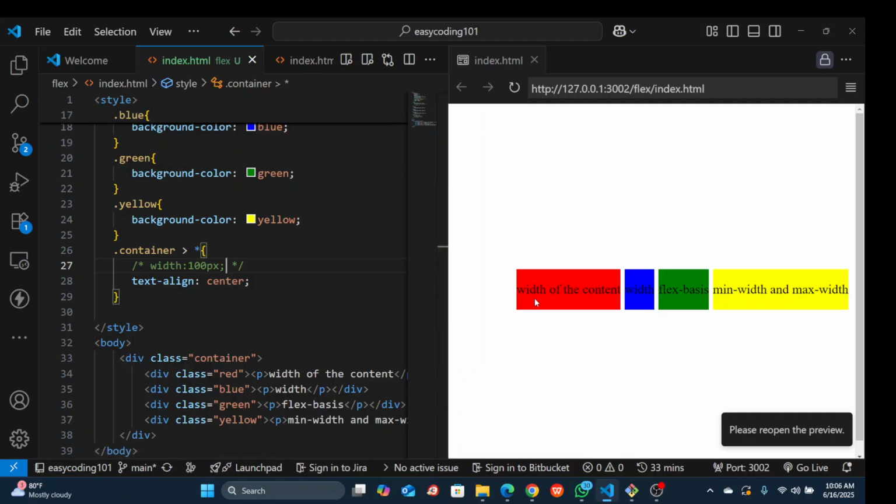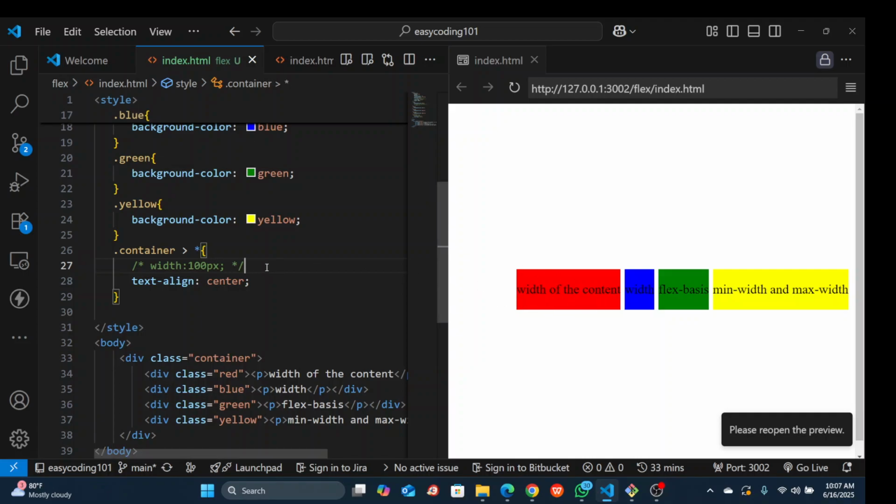This is the width of the content. You can see the width here. How many letters? One, two, three, four. If the width is not provided, it will default to this.